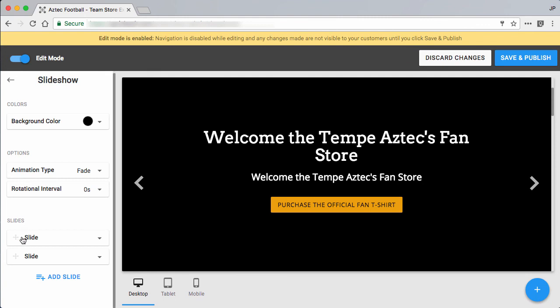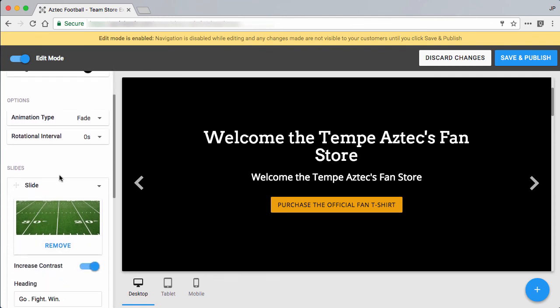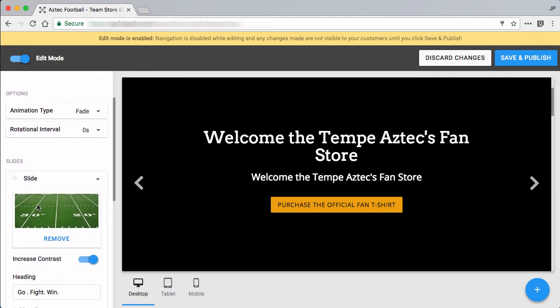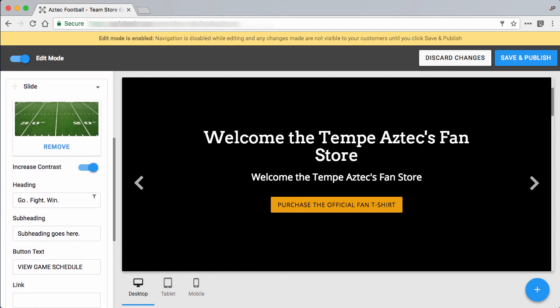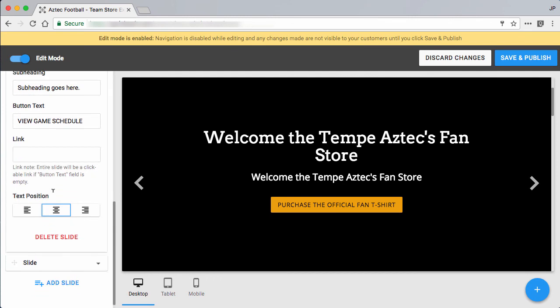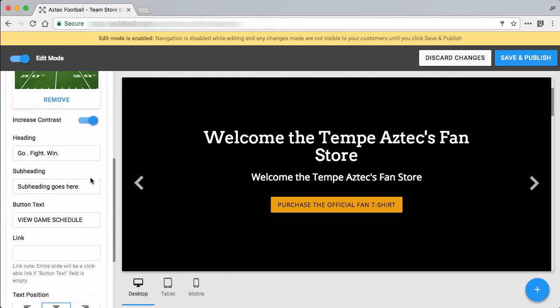Now, of course, if you click the slide, it's going to roll back up. So I can roll down and roll up simply by clicking on the slide. I'll also mention that you can drag and drop. So if I want the first slide to be, let's say, the slide that's going to have the background image, I can choose to drag and drop to rearrange. So if you have uploaded an image, as you can see from the slide that's on screen now, you'll see a preview of that background image. And of course, I have the ability to remove the image, in which case, if I click remove, I'll have the ability to replace and upload a new image. And again, you can configure all of your text messaging and choose to center, left, justify any of your text.